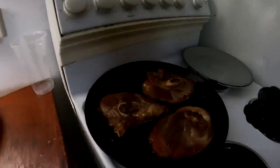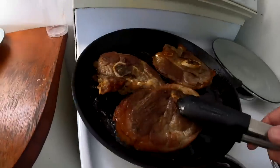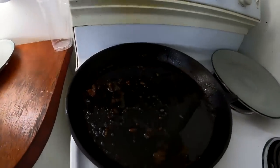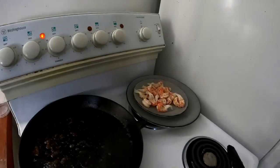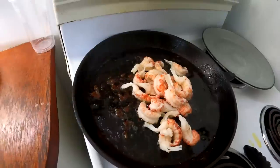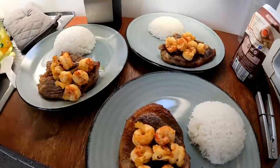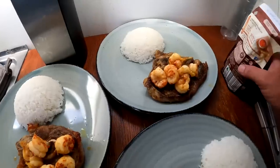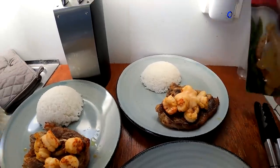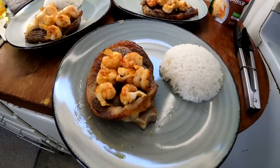Now our lamb chops are done. What I did, which I didn't show on the video, was I unwrapped the foil and turned that oven right up to high for about 10 minutes just to finish them off. I'm going to crank the heat right up on that pan now, get it nice and hot. All we're going to do to finish these yabbies off — they're partially cooked, peeled and de-veined — throw them in the super hot pan with all the flavouring off that lamb. These yabbies are definitely done now, you can tell by the way they curl right up like that. We've got it all plated up, just got a bit of rice on there to go with it and some special sauce — hollandaise sauce. I've been stirring over a hot stove for hours making that. And I've just been informed that one of the guests can't eat eggs, so she's missed out on the hollandaise sauce.